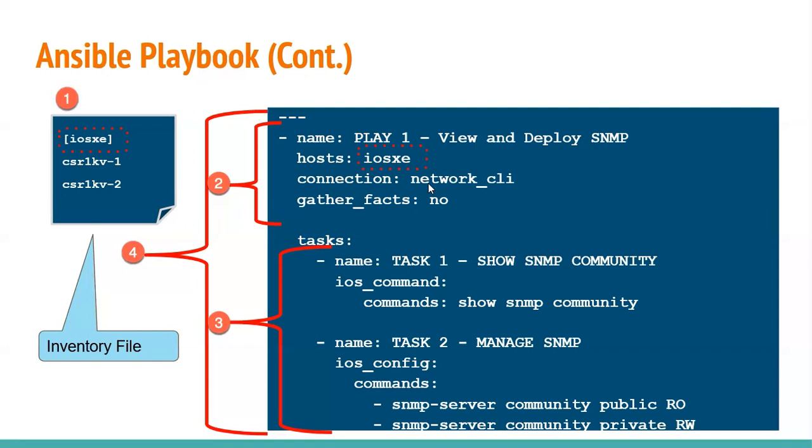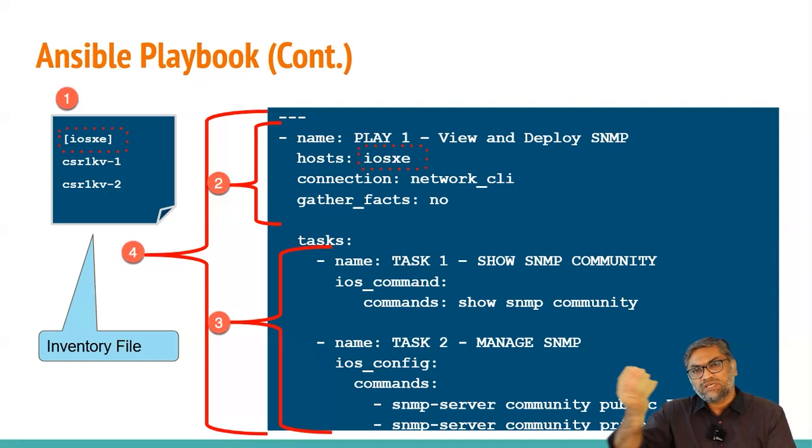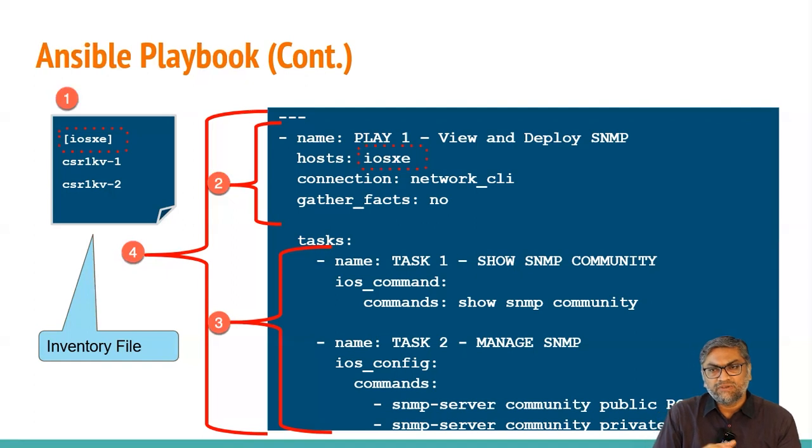And then here we can specify what connection mode is to be used, right? In the case of network devices, we typically use a connection mode called network CLI. Earlier, we used a mode called local, which means that since Python may or may not be installed on the remote device, it executes the Python code locally, takes the result of this local execution, and executes it on the remote device via the shell present on the remote device.